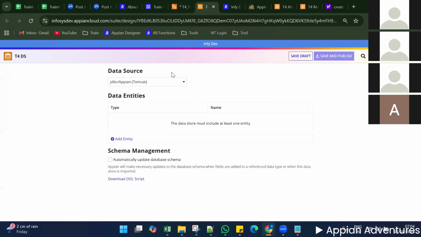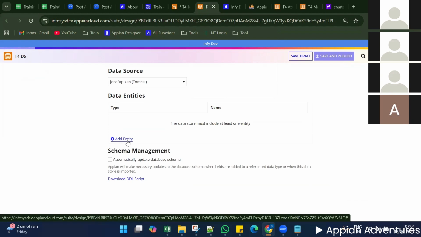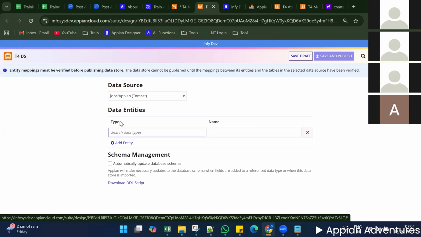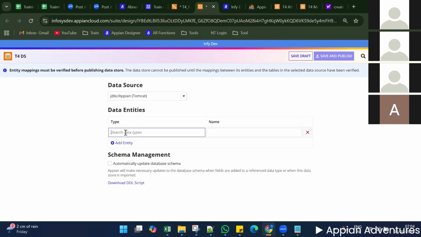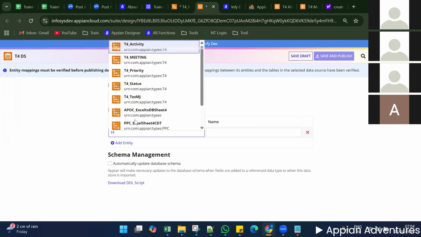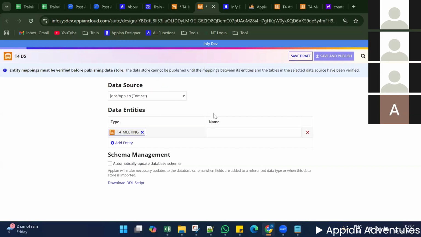So now you can see here, this is before publishing the entity. Once you publish the entity, when you want to publish the entity, here you need to select the entity name. Okay. Entity name, search here T4. Entity, and then anything but CDT only, guys. Whenever we are calling the CDT in the data store, we will call it an entity here. Okay. Entity name, this one.